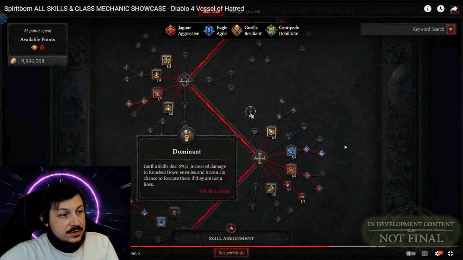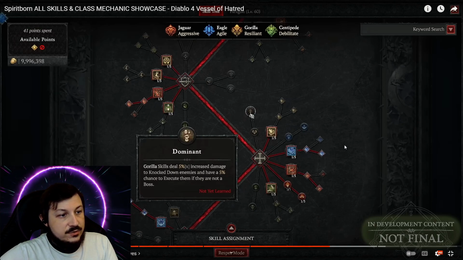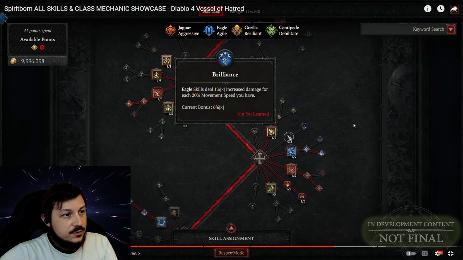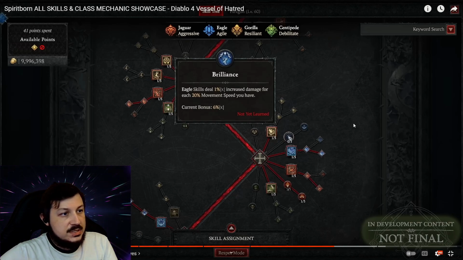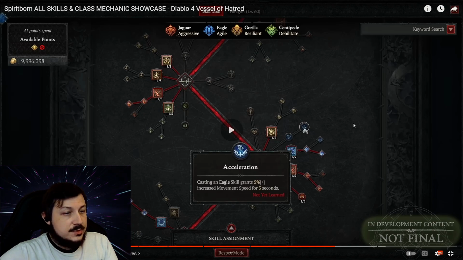Guerrilla skills deal increased damage to knocked down enemies. There's a skill that literally knocks them down, and you have a chance to execute them. That's good. Brilliance. Eagle skills increase 1% damage for each 20% movement speed you have. I mean, movement speed's huge, so you can definitely put points into this if you're using Eagle skills. And more movement speed. Okay.